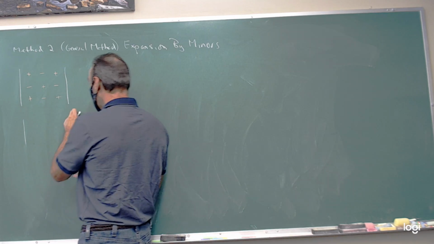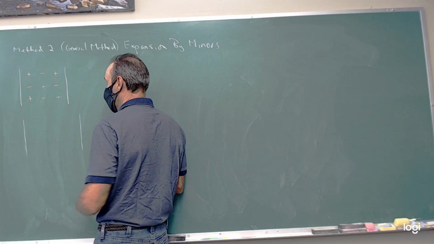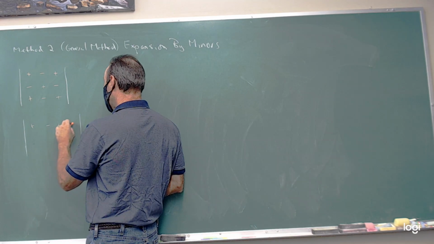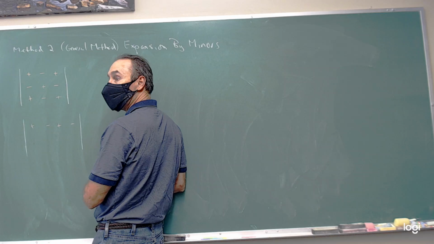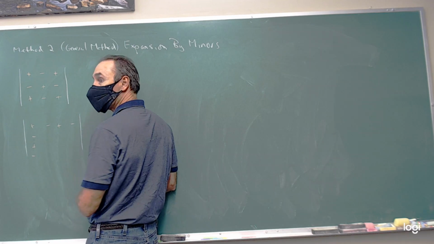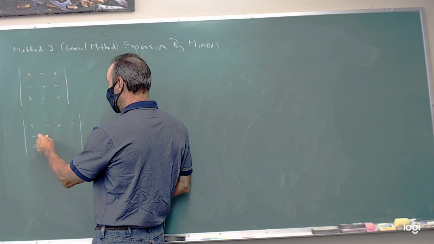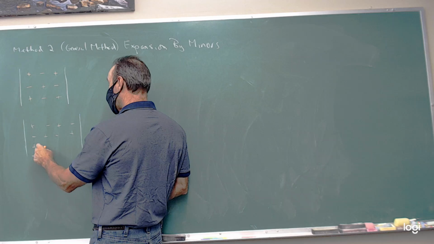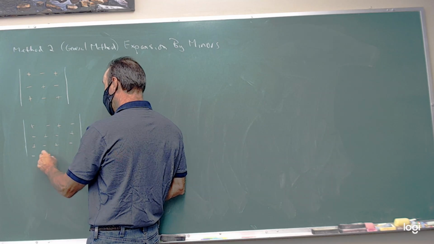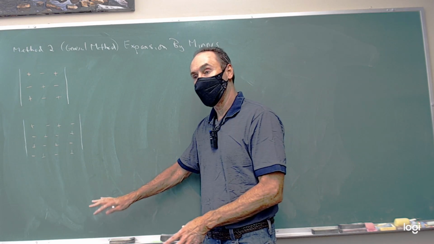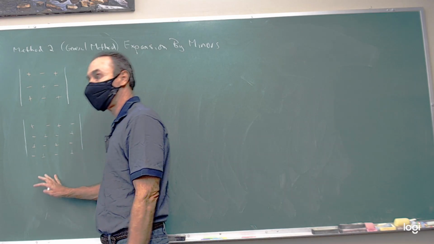If we have a 4x4 determinant, you would always start with plus, and then it would go minus, plus, minus. We just alternate. Going down would be minus, plus, minus. And then as we fill in, going across that second row, plus, minus, plus. It always works out minus, plus, minus, plus, minus, plus. Okay? All right. So that's the sign pattern. Now, we'll hold off on when we're going to use that for a moment.